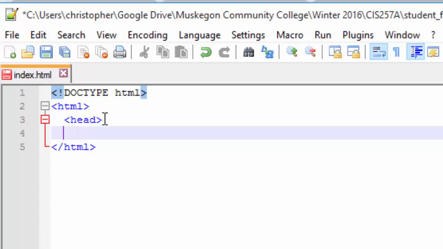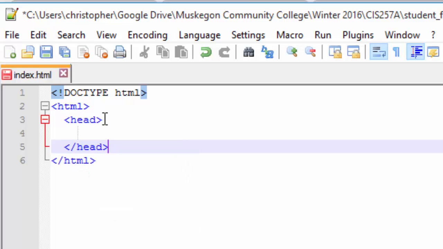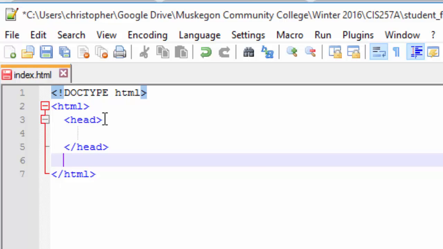Once we add the head tag, we'll want to include a closing head tag. As with other closing tags we've talked about so far, the closing head tag is simply the head tag preceded by a /. Notice in Notepad++ that the editor detects this pairing and links the opening and closing pairs. Keep in mind that this linking is not really part of HTML, but it's a visual indicator that's a great tool as you continue your code development.